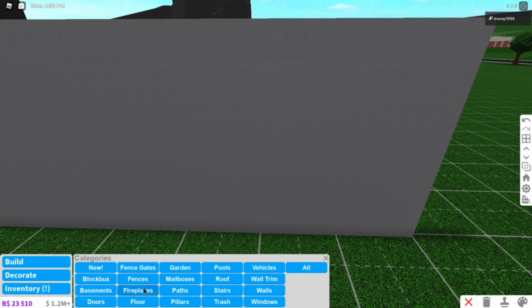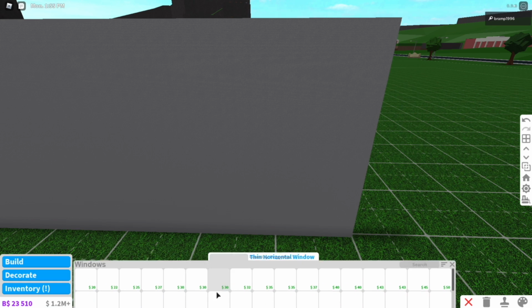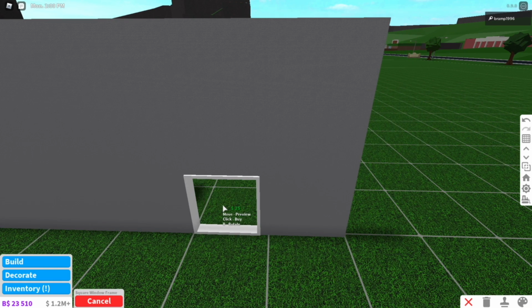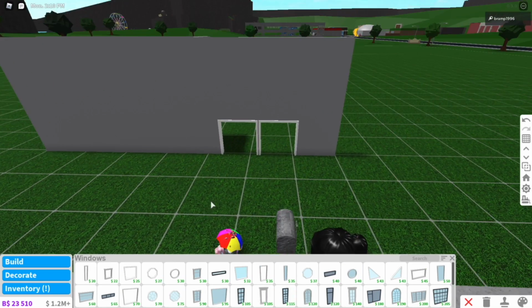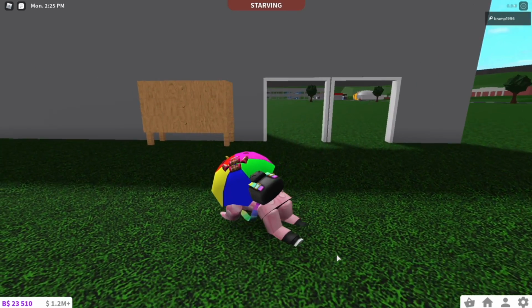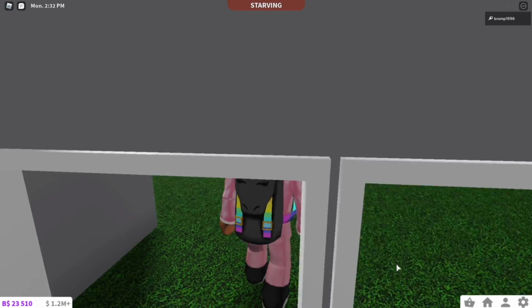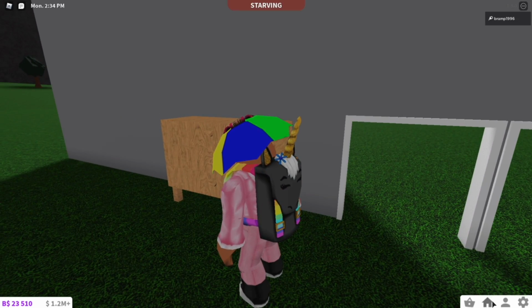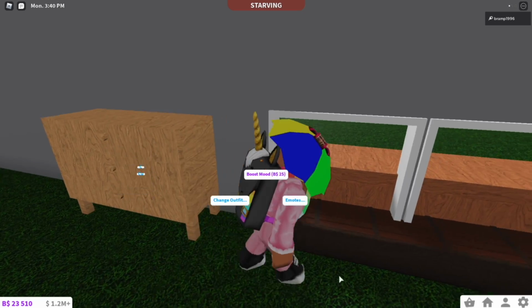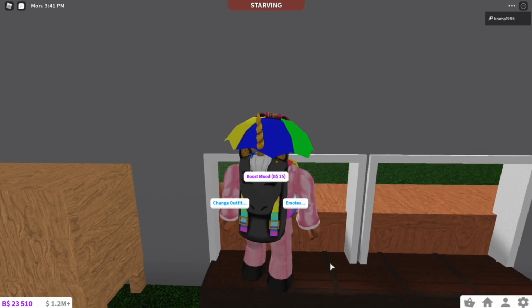And then we need to have, of course, the baby entrance. So to make the baby entrance, what I will do is I will go into windows, and then we have these square window frames, and I'm just gonna put them on the ground. I think 2 entrances might be enough, but the thing is now I think kids can still go through these walls right here. And yes, they can. So we need to secure it a little bit better, and I'm gonna do it with tables. So a kid cannot enter through this, obviously, as you can see.